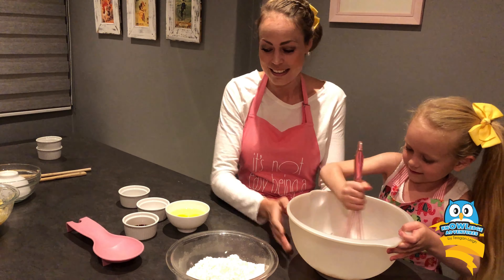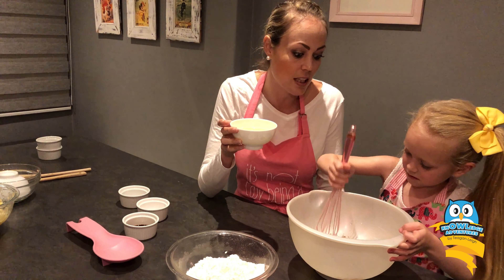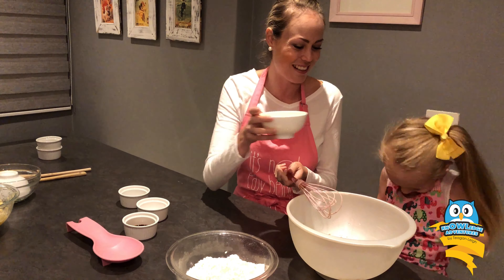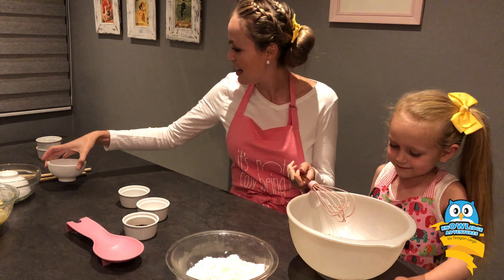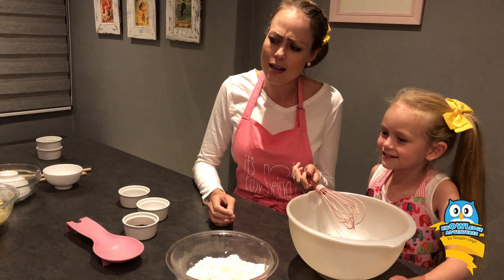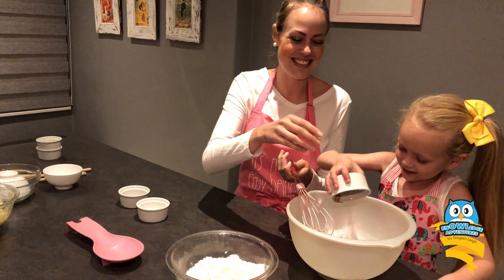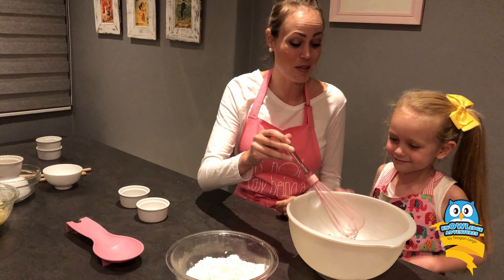Good job, Rosie. Now we're going to add in our eggs. I hope this bowl doesn't fall into the mixture. It's very watery now. I know, it would be terrible. Listen to our explorer. She also thinks it'd be terrible if this bowl falls in. Add the eggs. Next we're going to add our vanilla essence. Smells nice. Smells very nice. I love the smell. And we're going to whisk it all together. Easy peasy. That's looking wonderful.